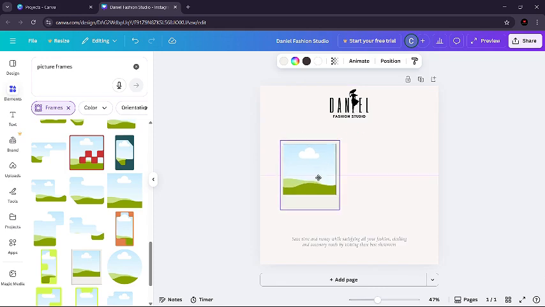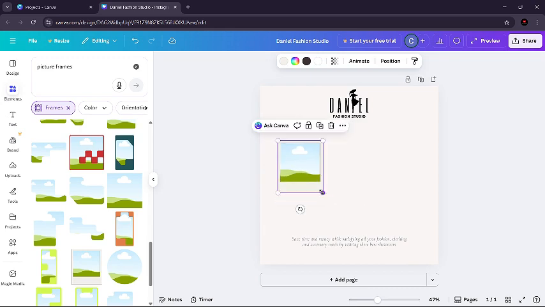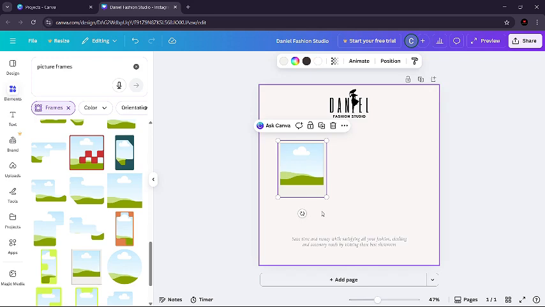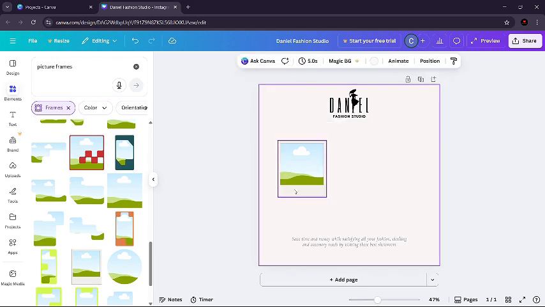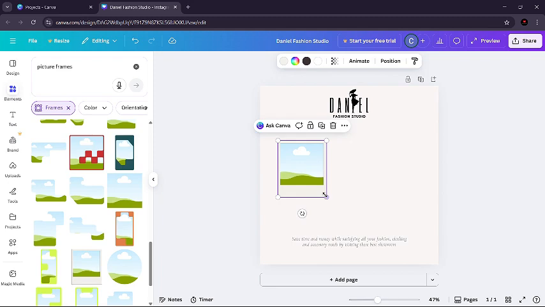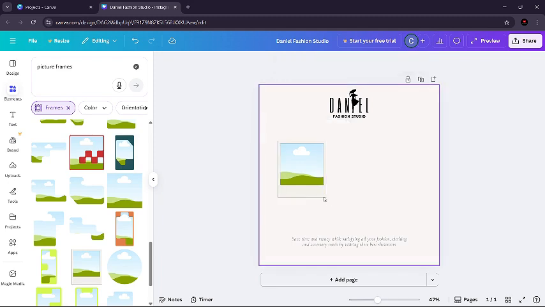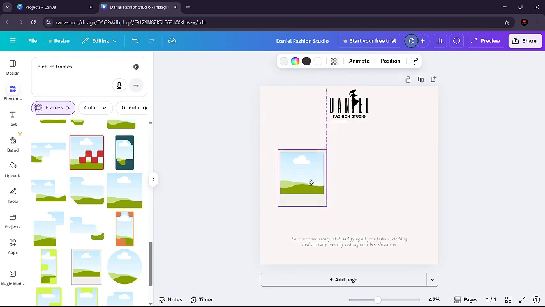That's a picture frame, so we can put a picture in there. It has some space at the bottom, which has several advantages. For instance, you can write something there at the bottom, as you're going to see later. And let's say we want maybe three of them.